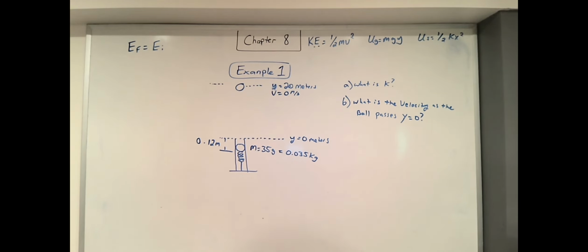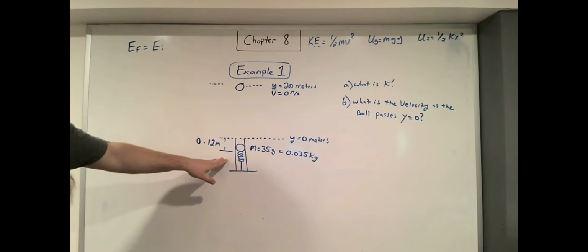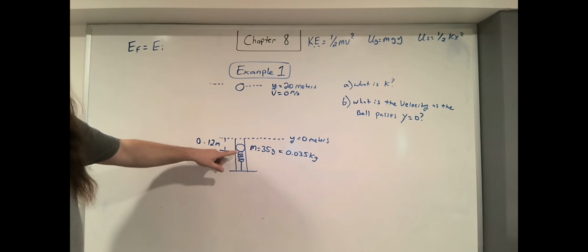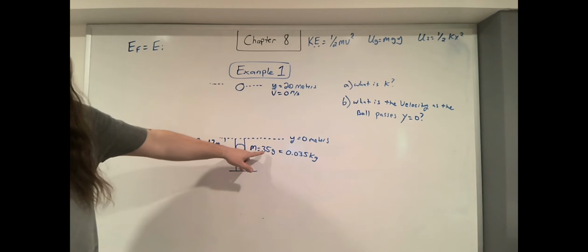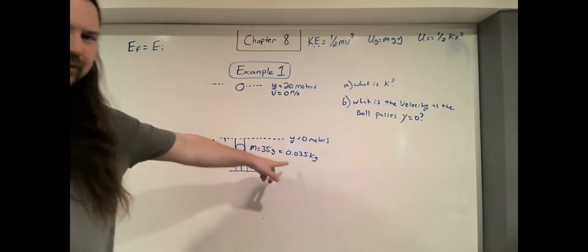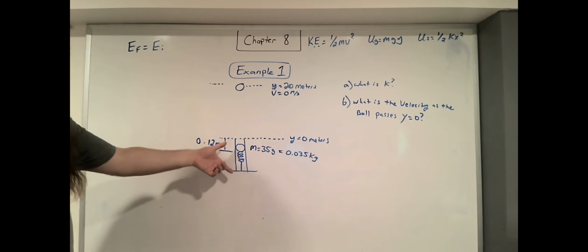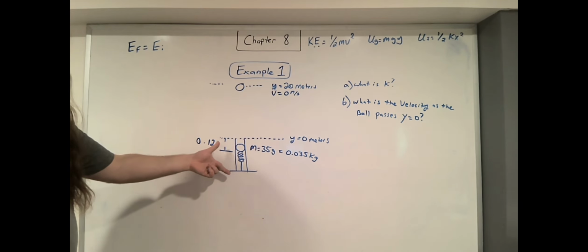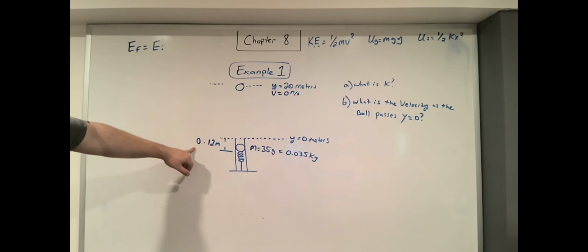All right, so this example, if I were to write this out in word form, it's really long, and a picture is always best anyway. But what the word problem states is that you have this soft air pop gun that has a little plastic BB or projectile in it that weighs 35 grams. That's not an SI unit, so go ahead and convert that right away to 0.035 kilograms. It's loaded into a spring type of gun, and it's compressed down. So the amount it's compressed is 0.12 meters.